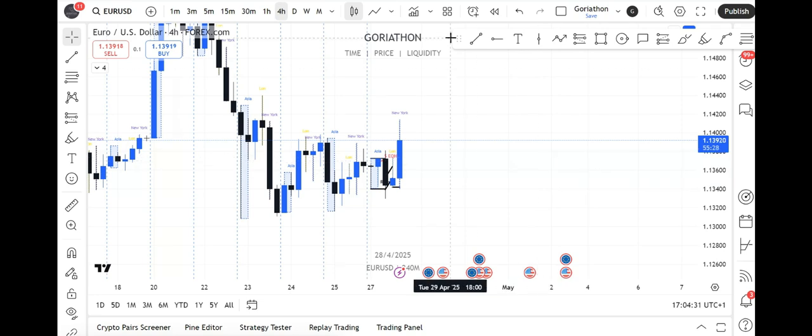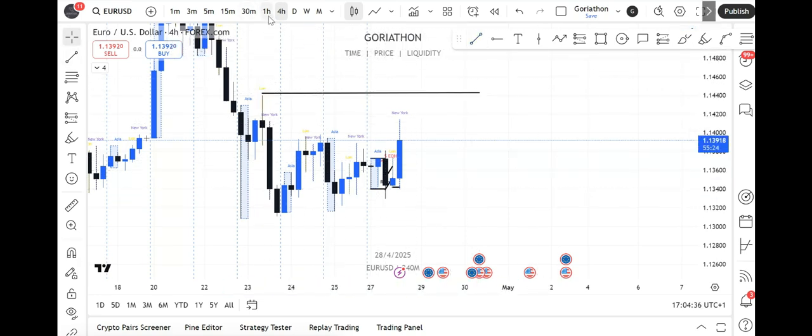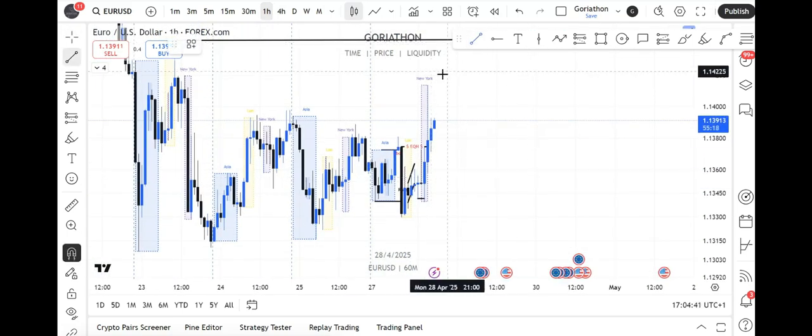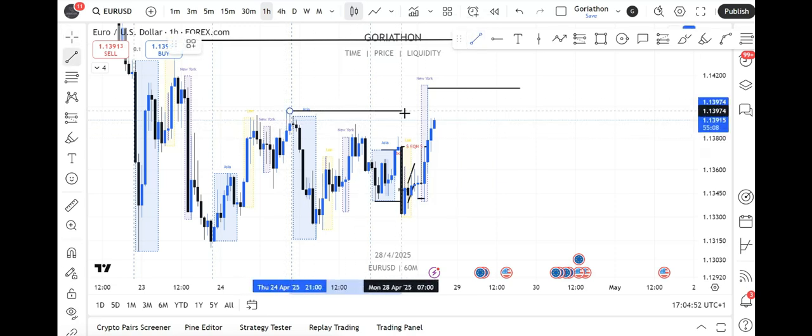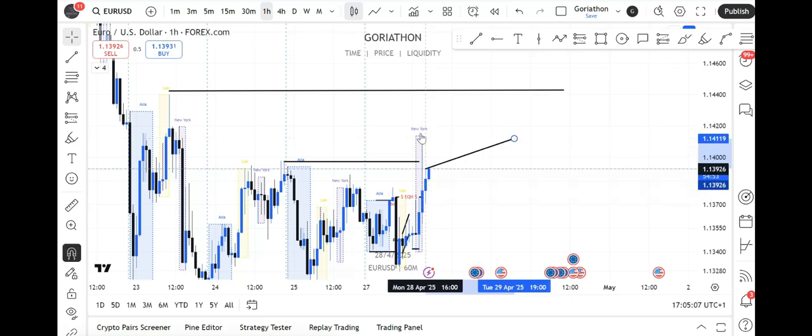So you should focus on that and understand where your next liquidity targets are, where the price could possibly reverse, and those should be your targets. And you should understand, once price creates a high like this, after sweeping these liquidities here, if you guys can remember, this was the Thursday high. This was the Thursday high. So after sweeping this liquidity here, you can expect some short pullback, but that pullback would be short lived because this high needs to ideally be taken.